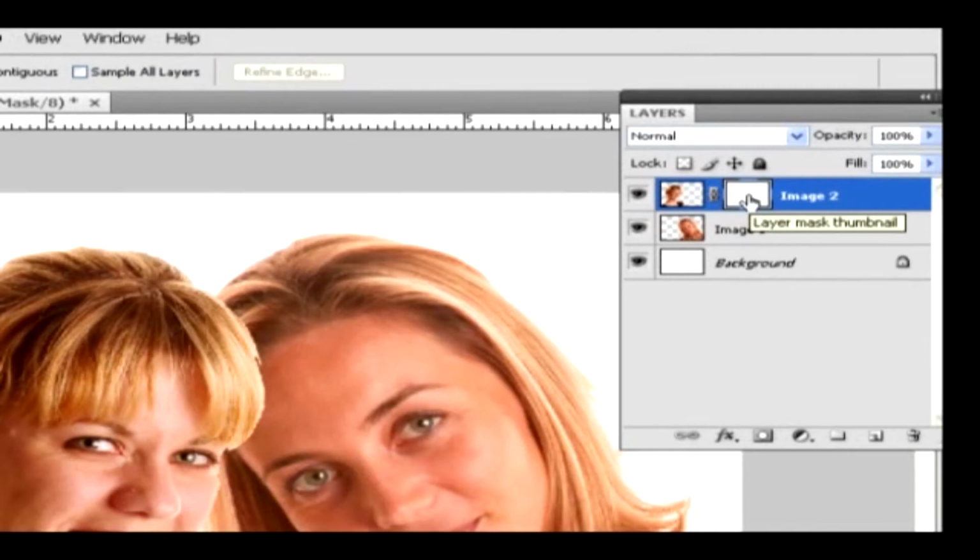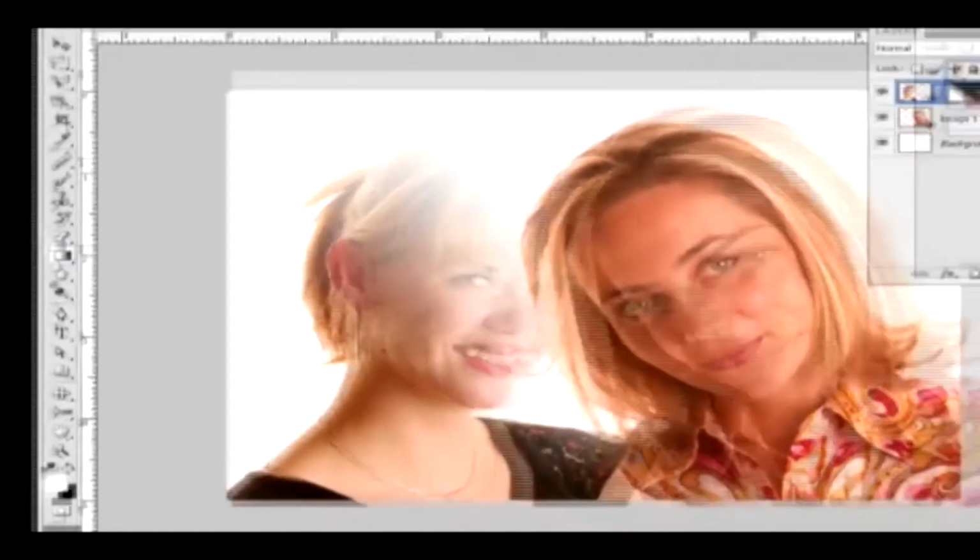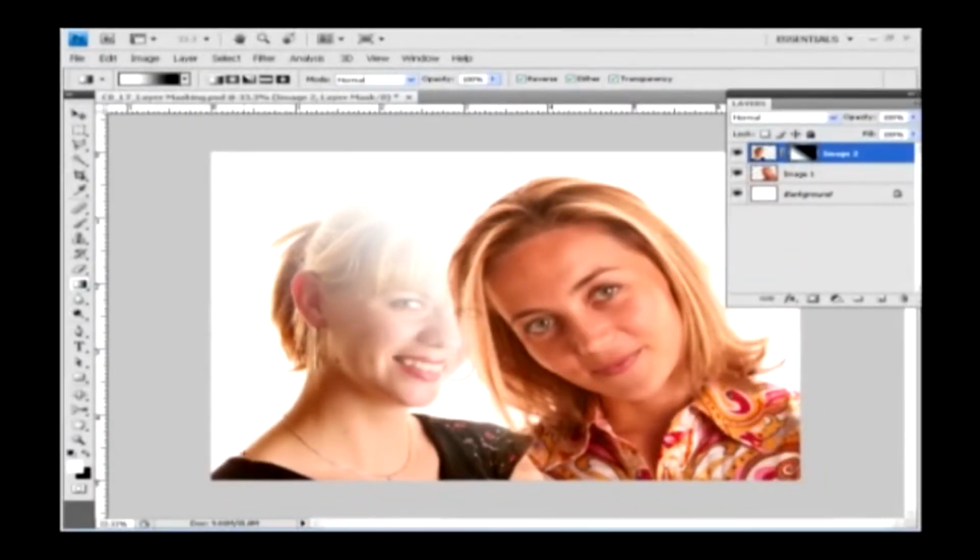Now here comes the important step where you paint with the Gradient tool. Select the Gradient tool and then click and drag the cursor diagonally in the Image 2 layer. After releasing the cursor, you can see the changes. Yeah, now you've got the effect as soon as you release the cursor. The 2 portrait images are merged and blended finely. Hence, you've learned how to mask layers using this layer masking technique.